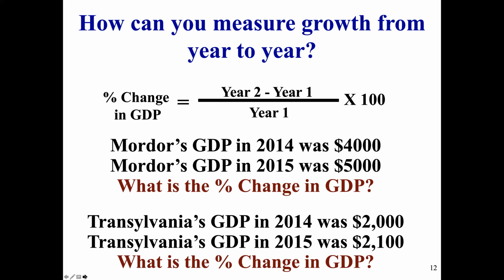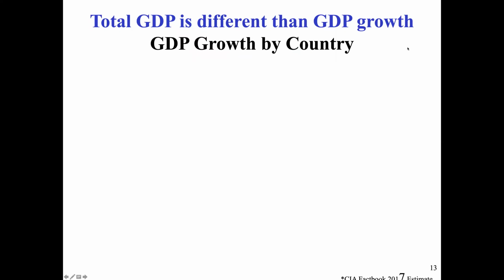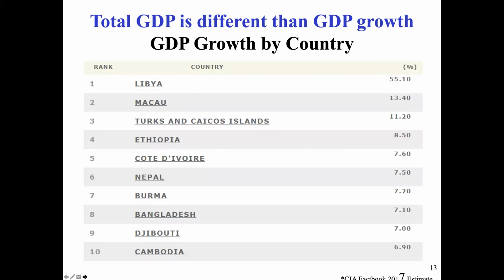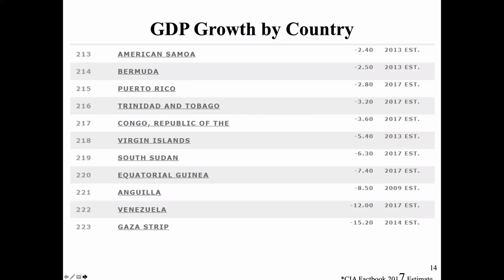So I'm going to show you a chart here in a second that is the highest GDP growth rates in the world, as of the CIA Factbook a few years ago. You may make a prediction about what would be there. Here's the answer. Okay, you could see a lot of times developing countries are going to grow at much faster growth rates than developed countries. We can talk about that a little bit later. And then here are some of the slowest growing countries in the world. In this case, these countries were shrinking in 2017. So they were moving down into recessions.